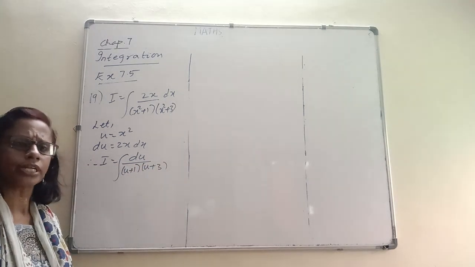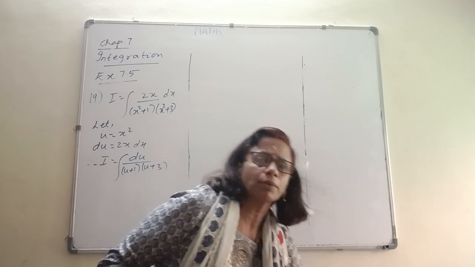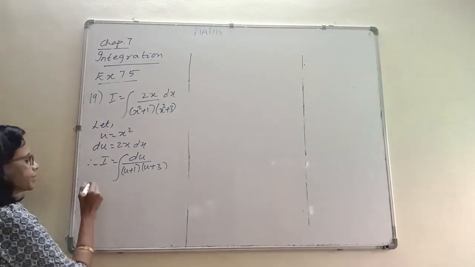That's very easy. Two linears in the denominator means we have a partial fraction stepping in, and that's how we are going to consider it. Let 1 over (u plus 1)(u plus 3) be A over u plus 1 plus B over u plus 3. We all know that (u plus 1)(u plus 3) is the LCM, which means A has to be multiplied by u plus 3, and B has to be multiplied by u plus 1, so that you get a common denominator, (u plus 1)(u plus 3).